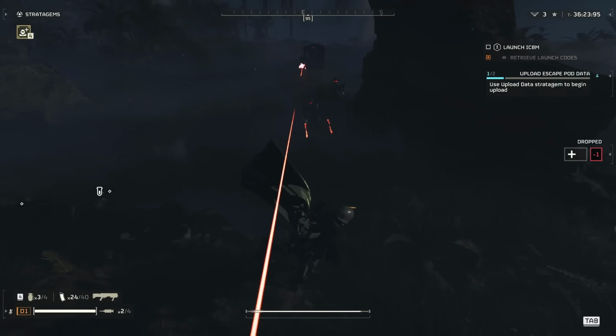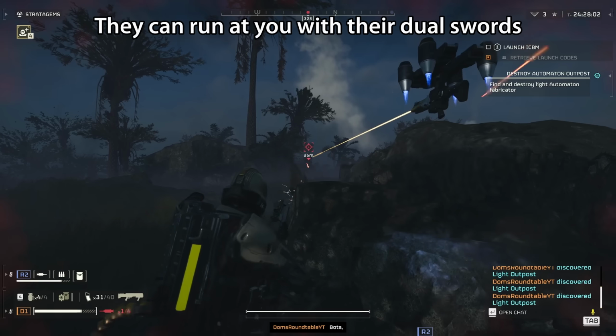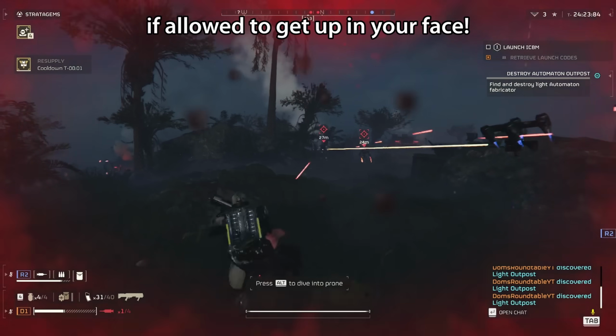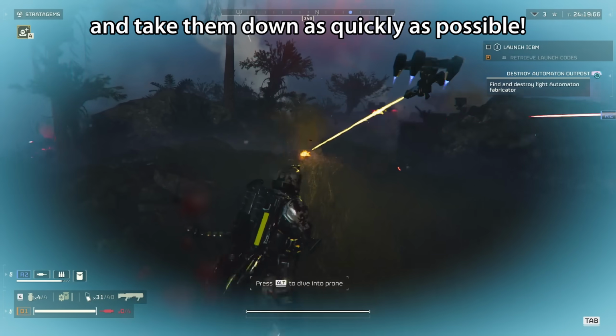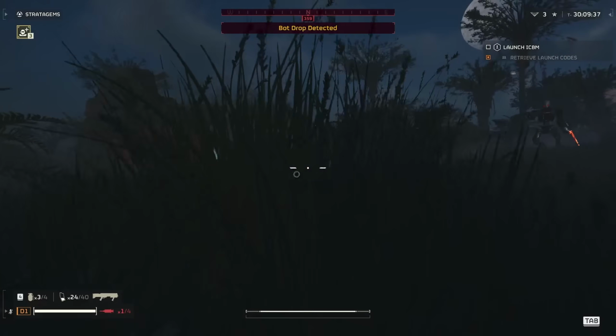The seventh and final little guy is the Brawler. Brawlers melt just as quickly as all the other little guys, but they can run at you with their dual swords and deal quite a bit of damage if allowed to get up in your face. So just like with the Assault Raiders, try and keep your distance between them and take them down as quickly as possible so you can focus on the bigger threats in the battlefield.